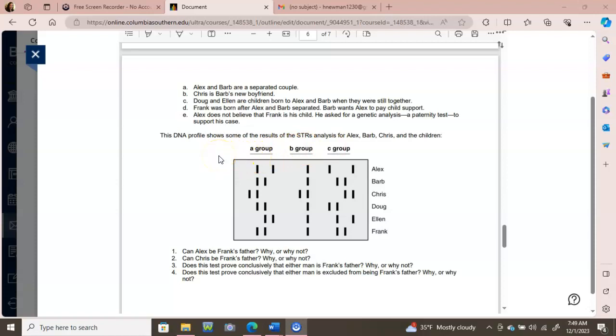The first thing they tell you is that for the A group and C group, everyone is heterozygous. When you hear the term heterozygous, that should tell you that an individual is going to have 2 different versions of something. In this case, that is the number of repeats. If someone is homozygous, as they say for the B group, where individuals are homozygous except for Chris, homo means same, and that is where you have the same number of repeats for a particular locus.